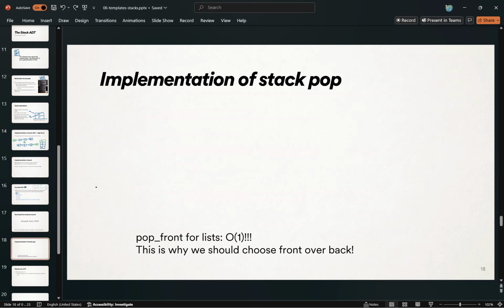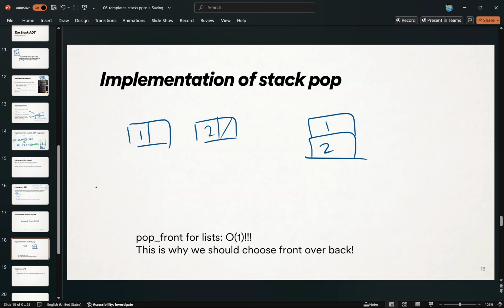Because if we did it this way, if this was our stack, 2, and then we push 1, and we push front for those nodes, so that was 2, then we push front to our list 1, and then we pop front for lists, that's very simple because we just remember the next pointer for a split second, set the first to this next thing, and now we're good to delete this node. It's always constant for popping the front of the list. That's fine. That's always constant, but it's not true for the opposite side.